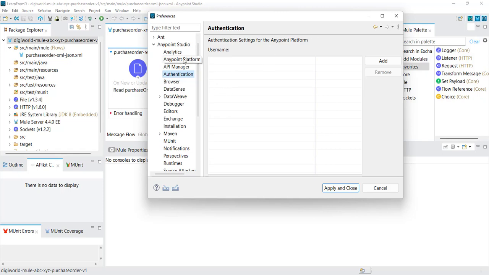Just make sure you remember these options, so that in case you are facing any issue with connecting to the Anypoint platform, you can quickly resolve that.